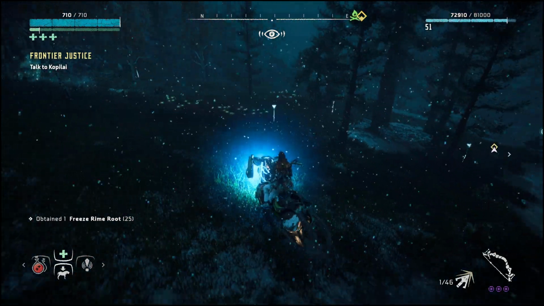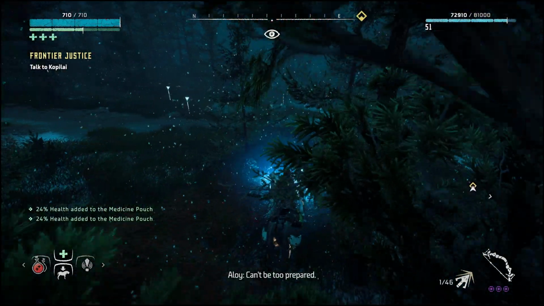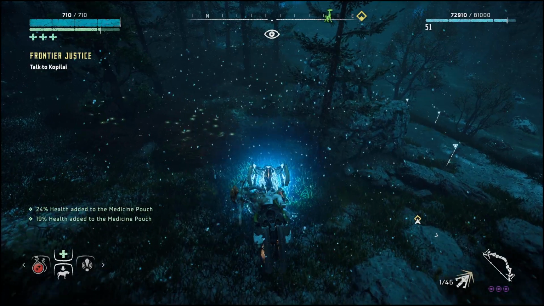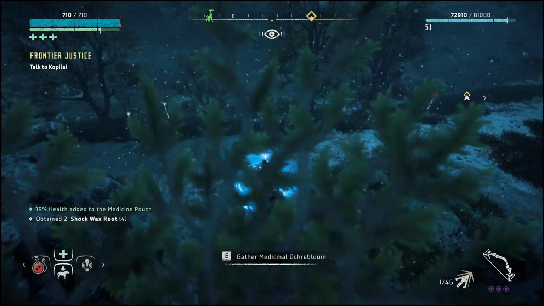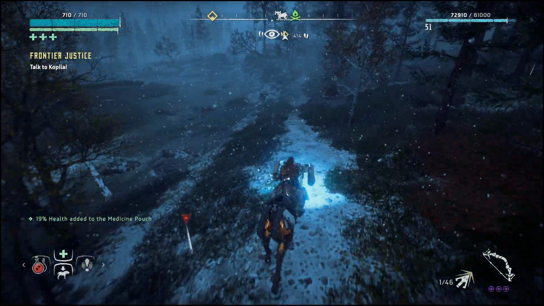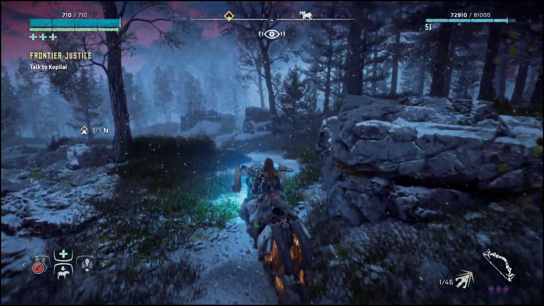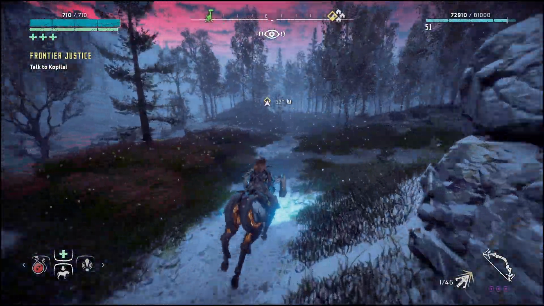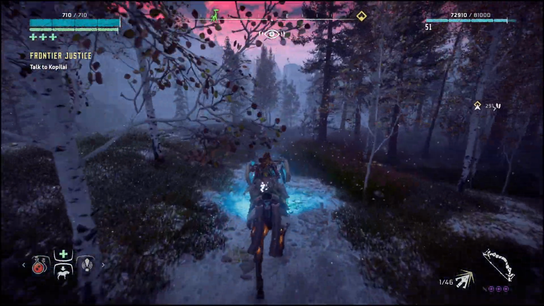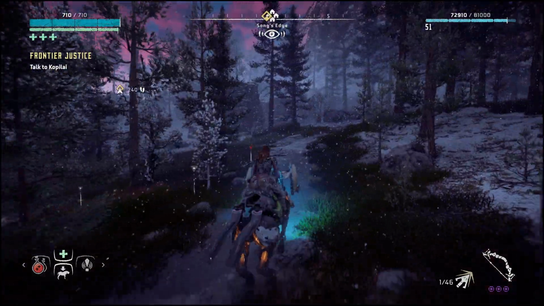Another campfire discovered. Don't be too prepared. That's not what I'm looking for. That's better. One more and we will be good. Hello. There we go. Now we're running a good path. Okay. I suppose we could fast travel now, but we're this far along, we might as well just run it.